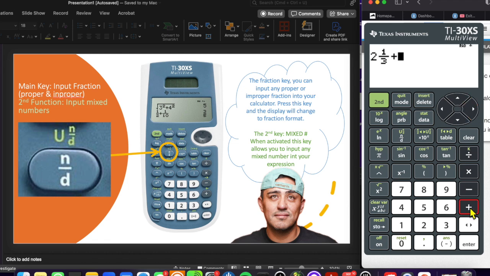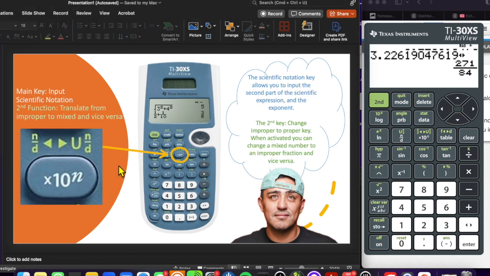And if I need to add that mixed number format to maybe another fraction or maybe even a decimal, right? Maybe I can go ahead and maybe subtract the decimal here. You can do anything at this point that you want because you are able to input mixed numbers. You're able to put regular fraction formats, and then you're also able to put decimals. Check that out. I did all those 3 and I got this answer, a very long answer of 3.2 and so forth. But again, you can always go back and forth and get the fraction format as well too. So this key is your fraction key. The mixed number key is your mixed number format key, and you need those keys to be able to input fractions and mixed numbers into your expressions.